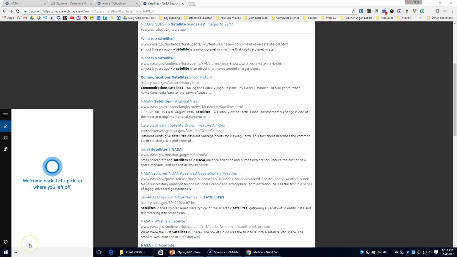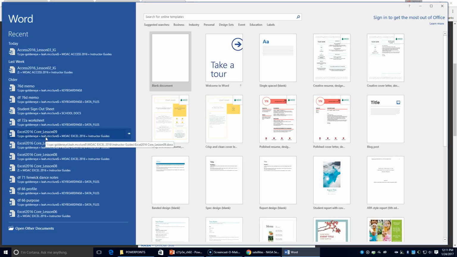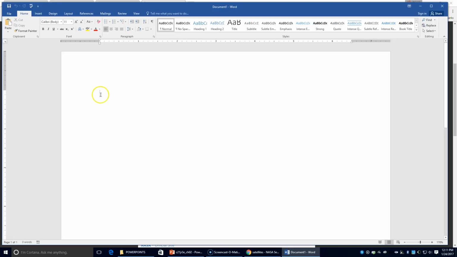So I can type in Word down here. Okay, and we're going to summarize in a paragraph what you read in the three articles. So you're going to type up a paragraph. Always put your first and last name here. Then put today's date.